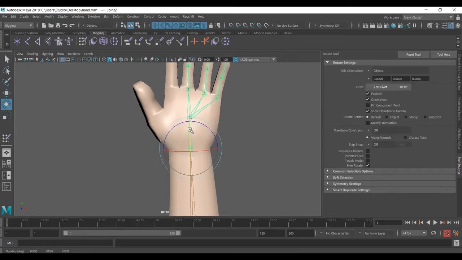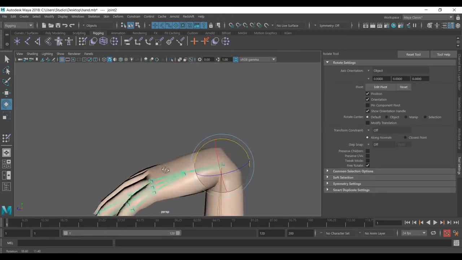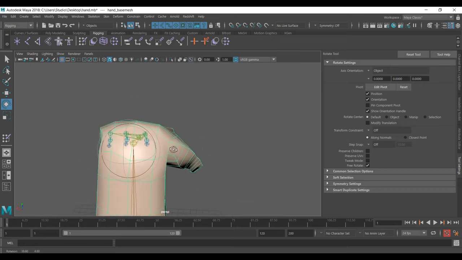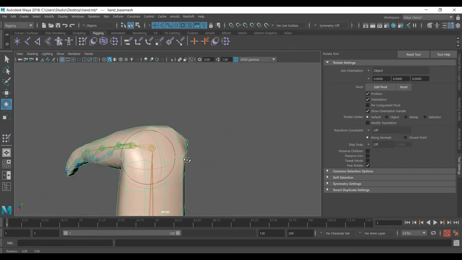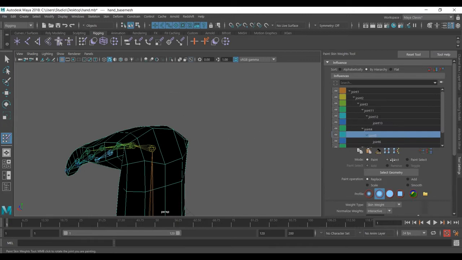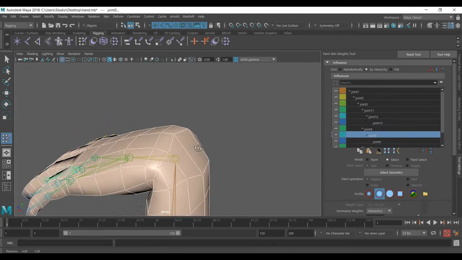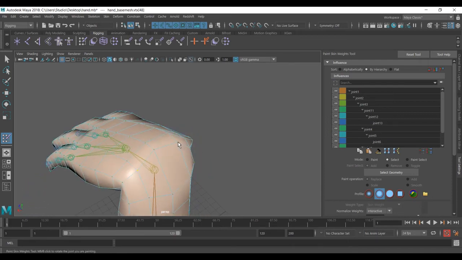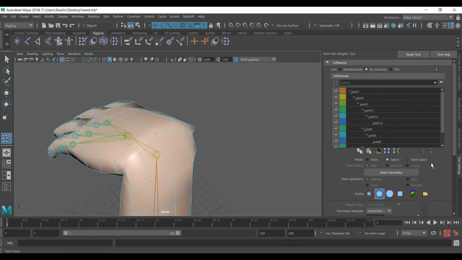As an example, if I move this arm all the way down and look at this, you can see we have some information that needs to be fixed. To do this, we can use the hammer. So we're going to go back to the skin paint, go to the select. Now I can select the joint we want, but the easiest is to do this. I'm also going to use the paint select.